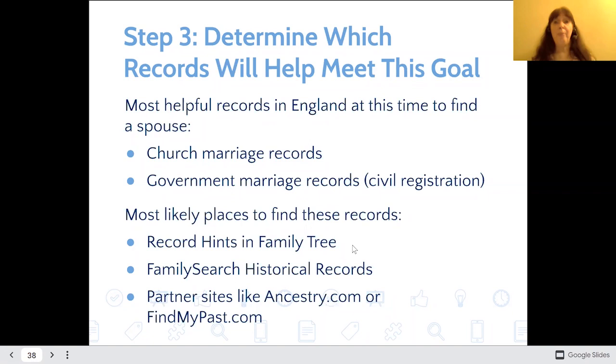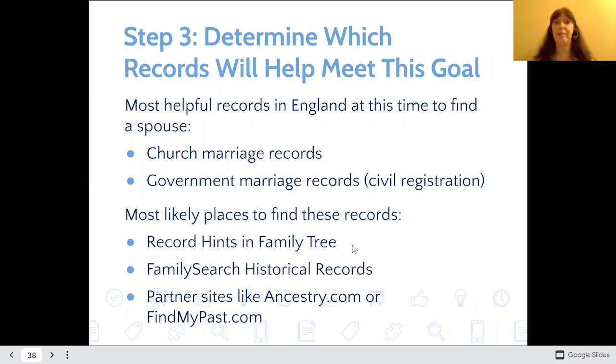Well, Family Tree, as a lot of you have probably seen off to the right-hand side, will sometimes give record hints for the person. Those are records in FamilySearch Historical Records that look like they're a good match for the person. In my experience, they're probably about 95 to 98% a good match. So it's really good. Occasionally, you'll find a record that you look at more closely and go, oh, no, this doesn't apply. This is clearly a different person. But most of the time, it's going to be right.